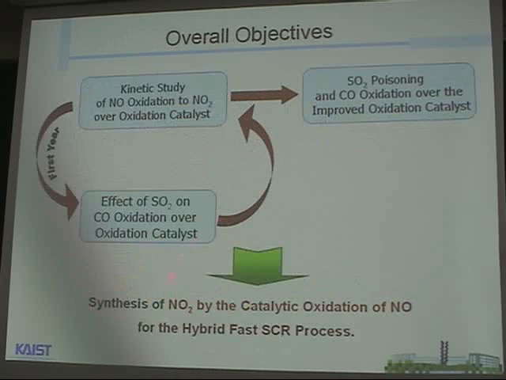These are my overall objectives, dealing with different parameters about the SO2 and CO oxidation, also the N oxidation and the effect of CO and SO2, all the SO2 poisoning, all things. But the basic concept, basic idea, basic objective is to produce NO2 for the hybrid process SCR process.